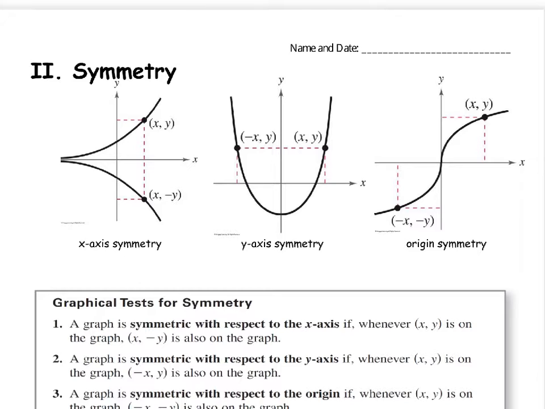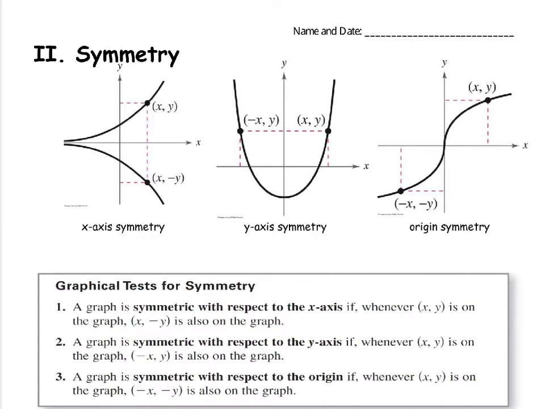For y-axis symmetry, notice from the picture that when we have opposite x values, they produce the same y value. For instance, this could be a quadratic or a parabola centered around the y-axis, and that would have y-axis symmetry. Some things to note also is that these graphs are functions, meaning they do pass the vertical line test, and notice that if you were to fold right down the y-axis, this graph would match up perfectly on both sides, creating the illusion that there was one piece to this graph. So again, there are 3 ways to think about the y-axis symmetry.